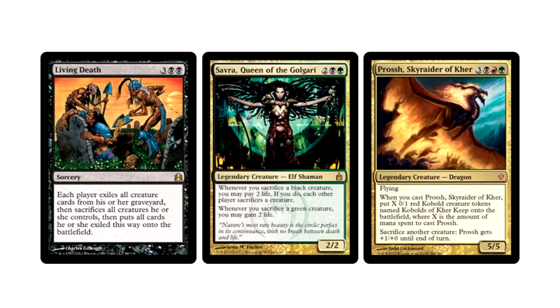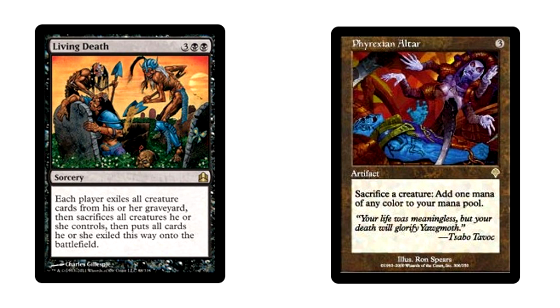Living Death can do a lot of things depending on your deck. With a commander like Savra or Prosh, it's a Rise of the Dark Realms for 5 mana. It can also be a sweeper on top of that with the right sacrifice outlet. Throw all your guys away to Phyrexian Altar and then put them back in with anything else in your graveyard.